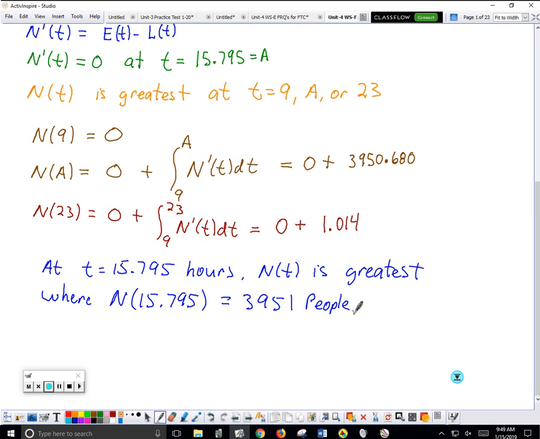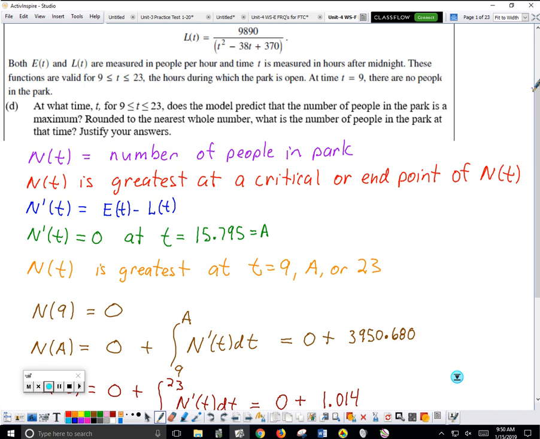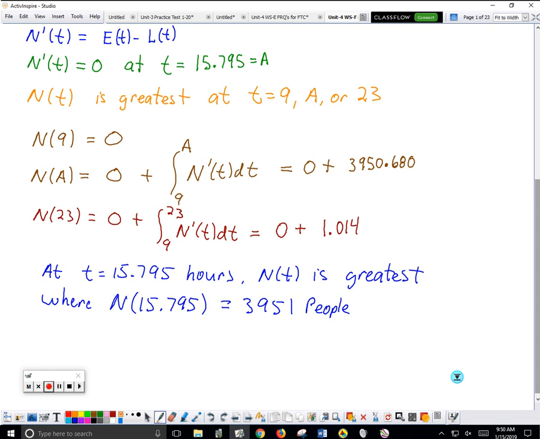Questions, please. Do we not need to test t equals 9? No need to test there because they tell you at the beginning no one's in the park. No, it's a good question. 2 points, please. But I feel like the problem in the last packet, I said I was rounded like when it's right when the sum in the answer is not correct. Like rounded here. Yeah, is that not correct? So the rule for the AP test is don't ever round until they ask you to round. Okay. And so as I'm doing my analysis, I wouldn't round. Okay, sounds good. Thank you. Good question. 2 points. Anyone else?